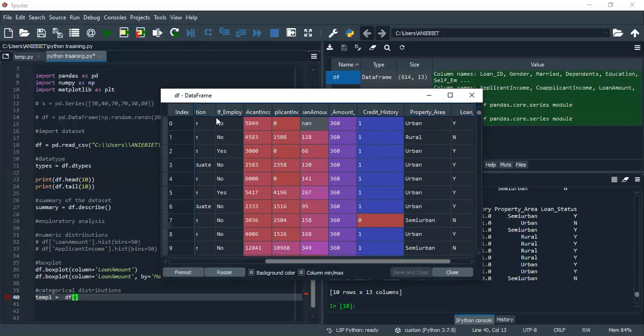Employment, if employed, yes. But we didn't notice this credit history too. 1 and 0, 1 and 0. What is this representing? Sometimes you just have to read the details of the data set that you downloaded. Let me share screen to that page again. They explained that the 1 is representing that the person has a credit history, and the 0 is representing that they don't have credit history, but they only decide to store it in a binary format. You understand? So this is still categorical.